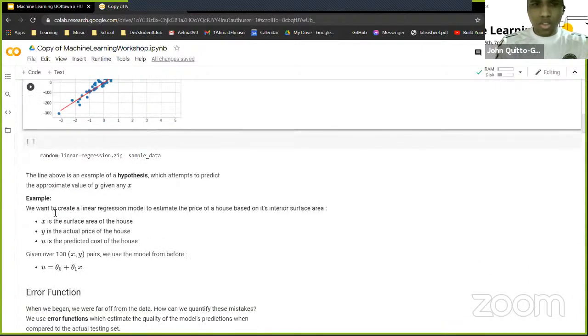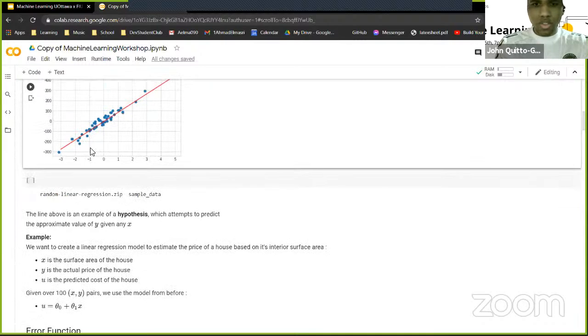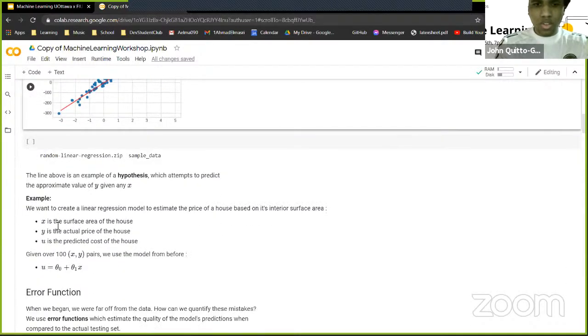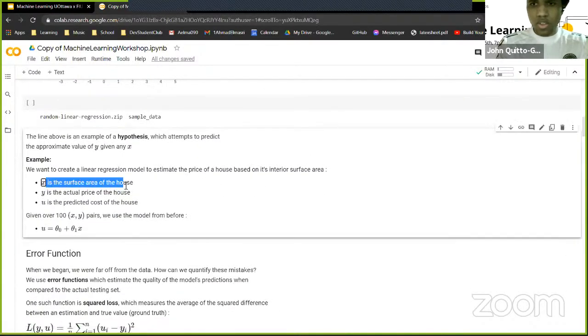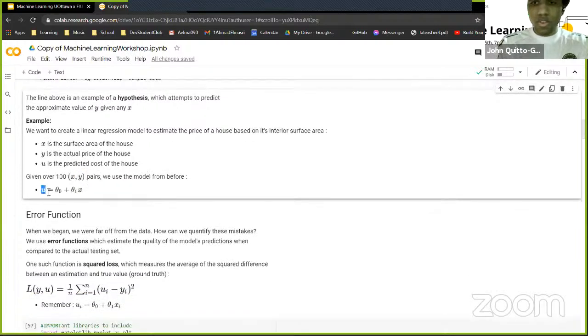An example of this would be a linear model that's trying to predict the price of a house, where you have X as the surface area of the house, you have Y as the actual price of the house, and U is the predicted cost of the house. So given over 100 different homes, which are represented by X, Y pairs, where once again, X is the surface area and Y is the actual price of the house, we use this model to try to predict what the cost of the house will be.